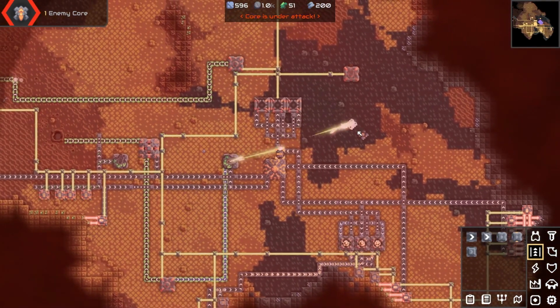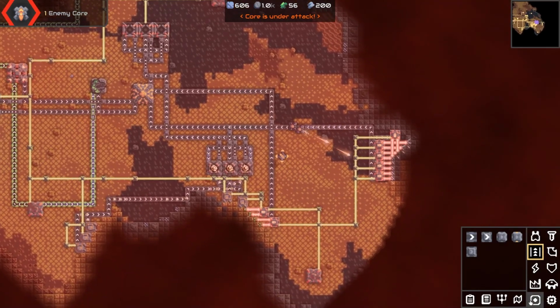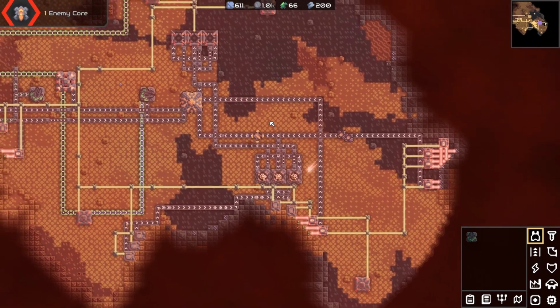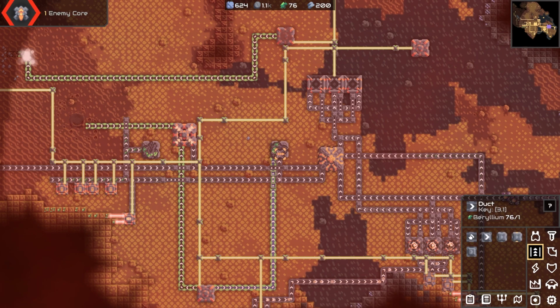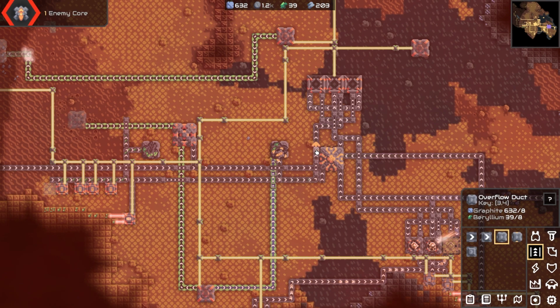Oh my god. Oh, you nasty, nasty, nasty, nasty pieces of work. You're seriously gonna do that to me. Okay, well, whatever the case, we're gonna need to get more beryllium here now anyway. Let's do this. Over there. Overflow ducts.